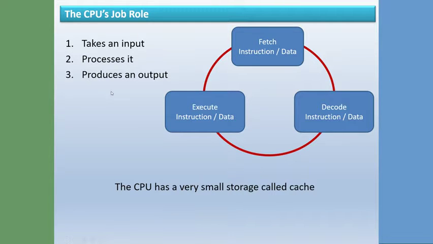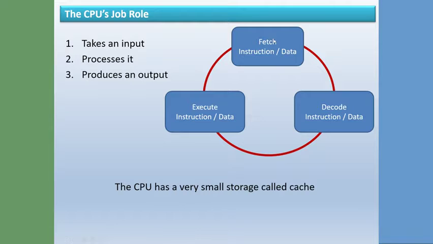So that takes me on to the CPU, the Central Processing Unit. It has a very, very important job within a computer system. It processes all of our instructions, all of our data. They all need to be processed and carried out by the CPU. And it does that in a sequence. Okay, this sequence is called the fetch execute cycle. So the CPU will fetch instructions from the main memory where they're stored, and it may also fetch data.